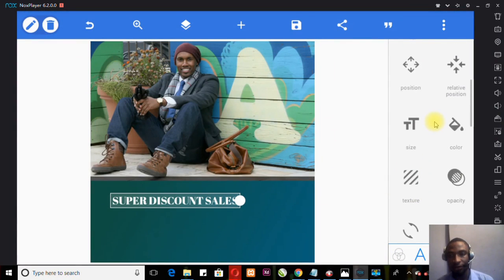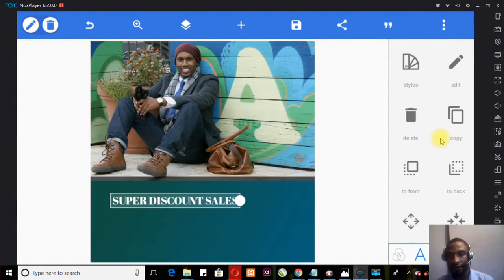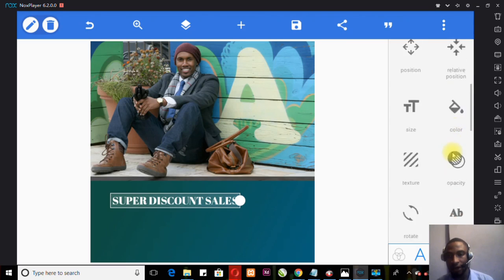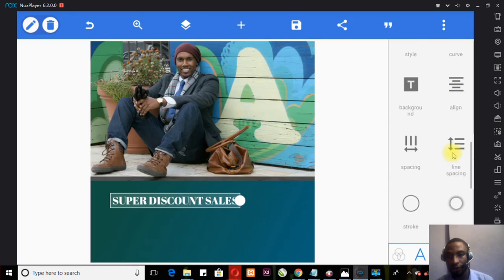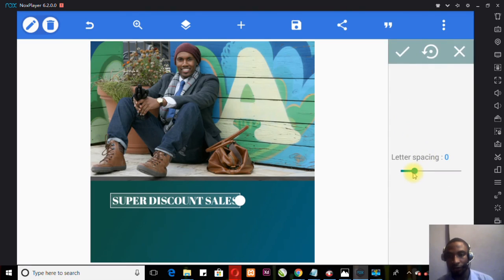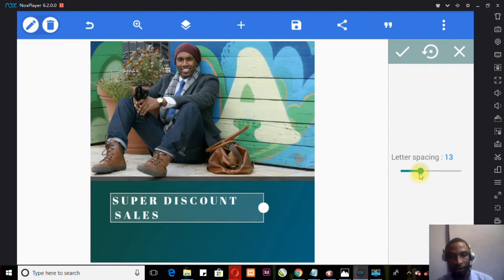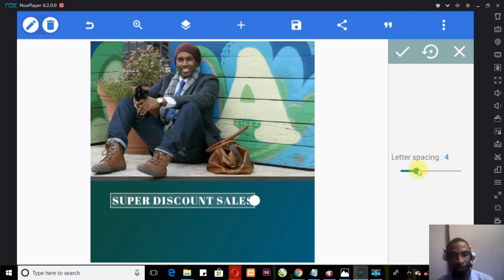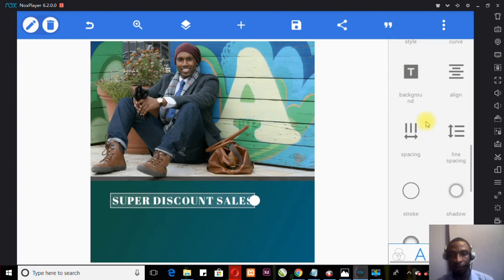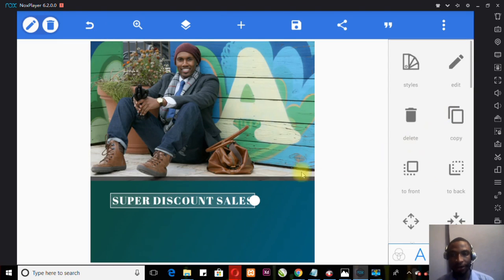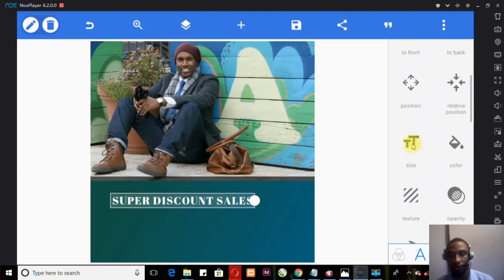So let me create a little bit of spacing to that. I want my text to have room to breathe. So I'm going to come here to spacing, and I'm going to increase the letter spacing a little bit. Okay, it's too much. At least 4 would work. Okay, let's keep it at 4 and click OK. Then I'm going to go back to this text right here. I'm going to edit it a bit before I change the text. Okay, let's increase the size a bit to see what I'm looking for.